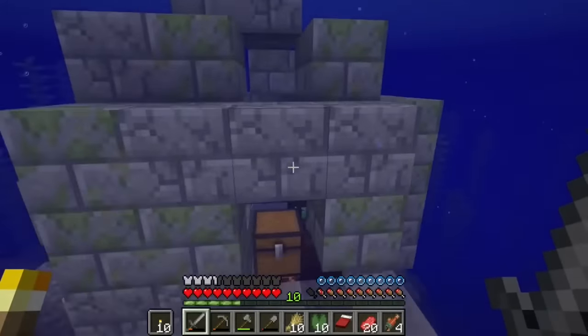Now, before we move on, I do need to go and collect our sugarcane. I have enough leather already, but I was short on some paper, but not anymore. And with these 7 bookshelves, that definitely should be enough for us to enchant. We now have level 30 enchantments. I will make the bookshelves look a lot better. I'll add some here, put some up top. But just for now, this is what we got, just so we can get level 30 enchantments.